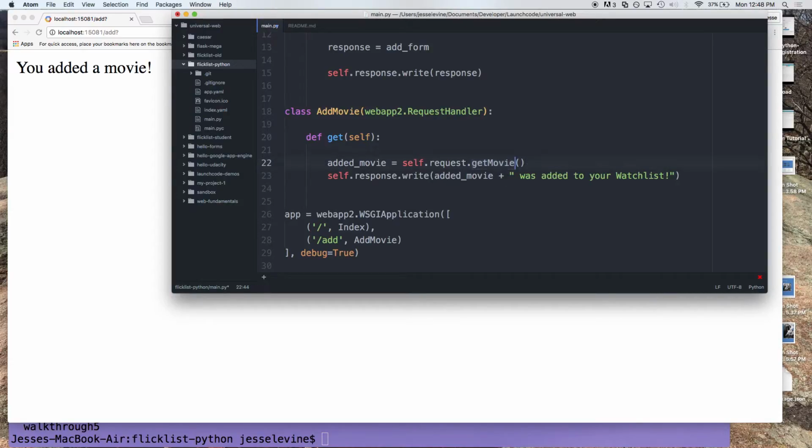So there's no one who wrote a method called getMovie, but they did write a method called get, and then you give it a parameter name, and then if this matches up with the parameter name that's in one of the headers on the HTTP request, then it'll give you back whatever is stored there.